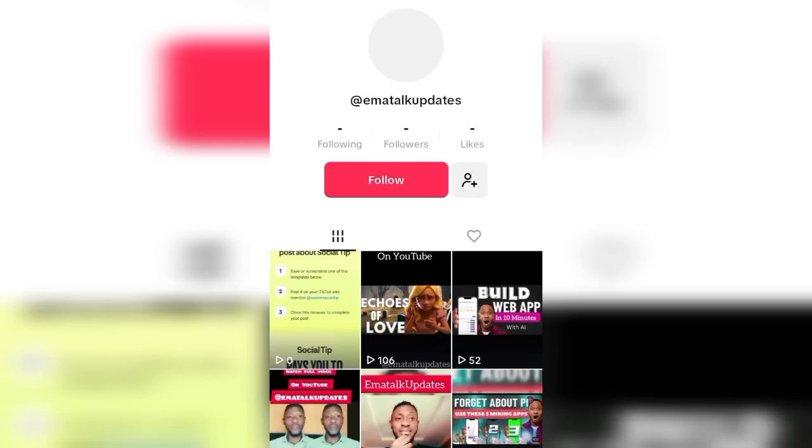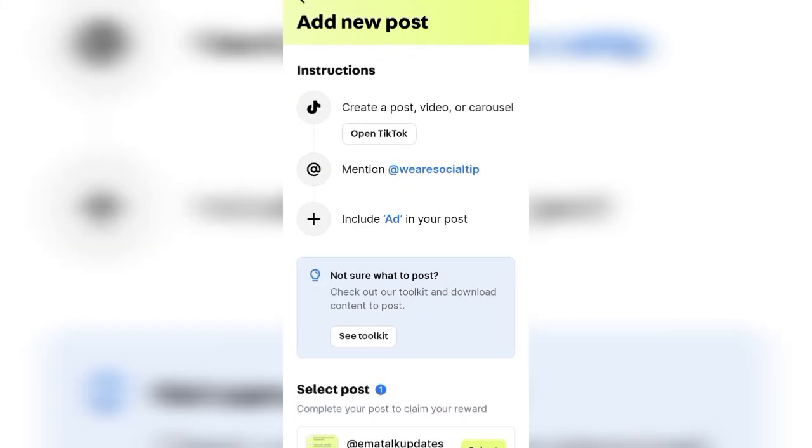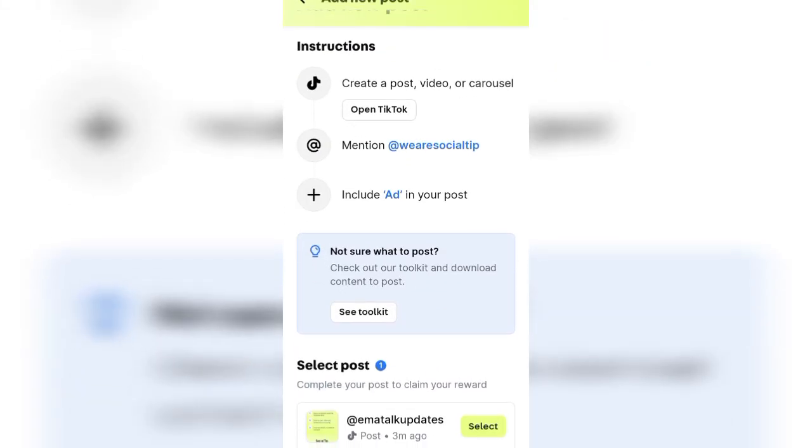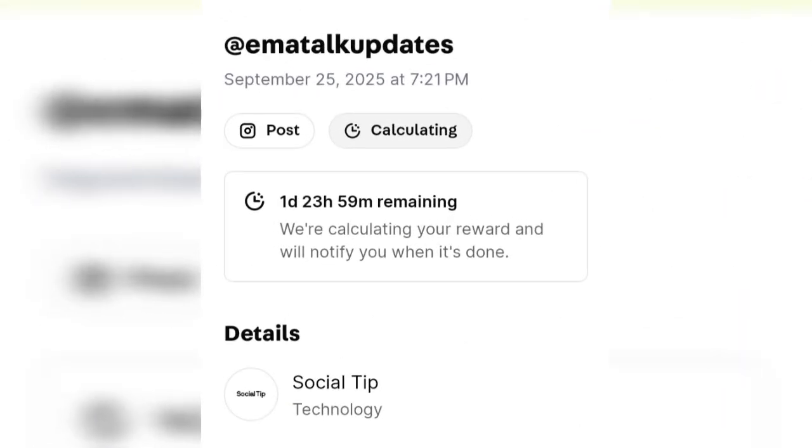After this, I think the next thing we need to do is to go to the app and verify if truly they have counted that I have done a post. So I'm opening the app now. This is the app. Let's scroll down. I think, okay, I can see it right here. It is saying down here, social tip and update. Okay, there's a post there. So let's complete the post here. We're going to click on this confirm. All right, post completed. That means they have approved that we have a post.